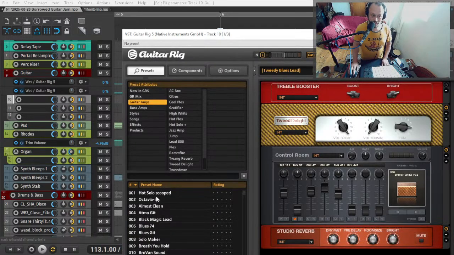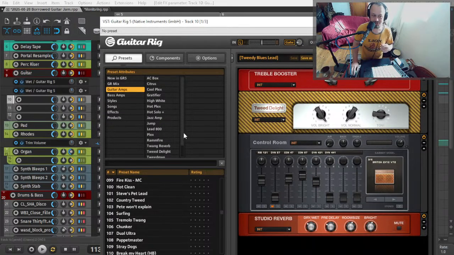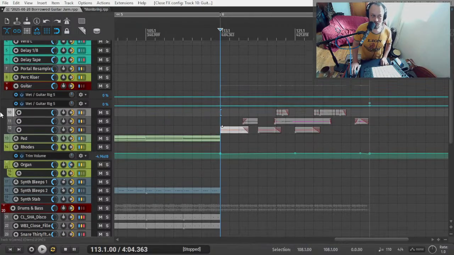And I think I just found a patch. I was going through various patches. A friend was here playing guitar, and when he left, I was like, why wasn't I recording? And I was looking at this blank canvas and thinking, I can't play guitar, but that was so cool. So I kept it on whatever patch was there. I never ended up changing it. It's funny, it's not telling me what. Oh, it's here. Tweedy Blues Lead. All right, fine.